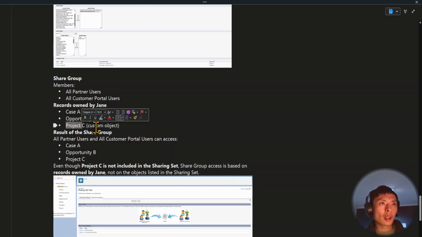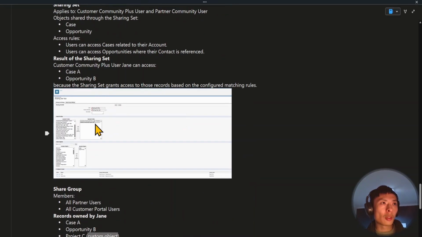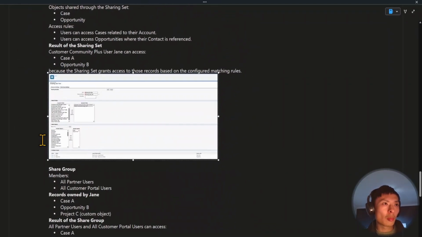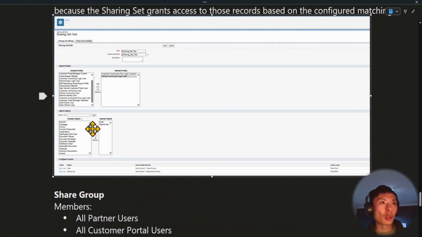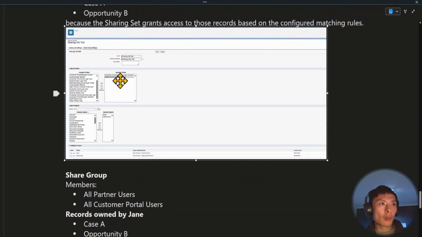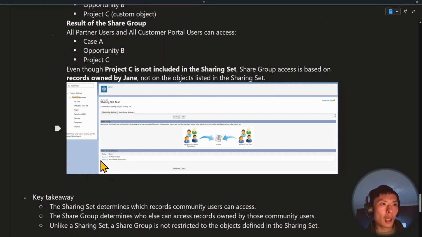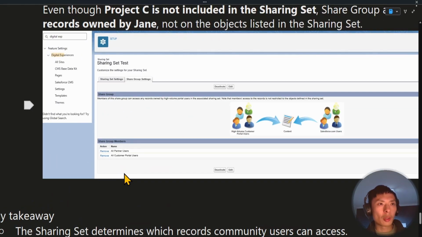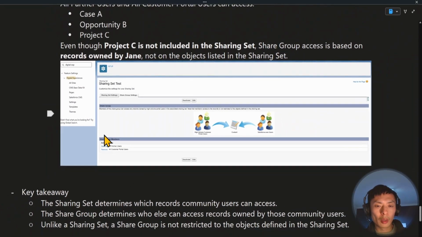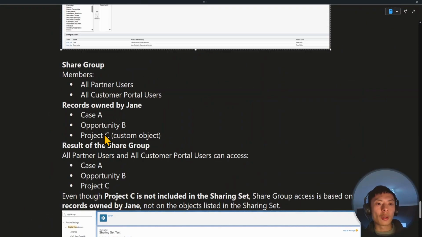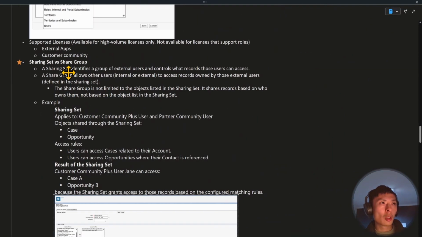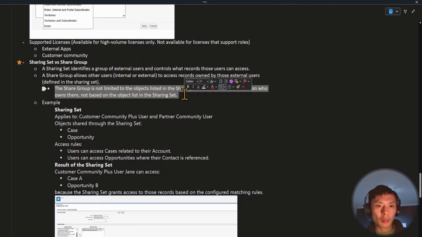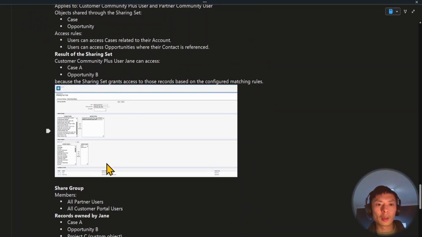This project custom object is never in the selected object list in the sharing set. But why do these group members still have access to it? This is because share groups do not look at the list of objects defined in the sharing set.